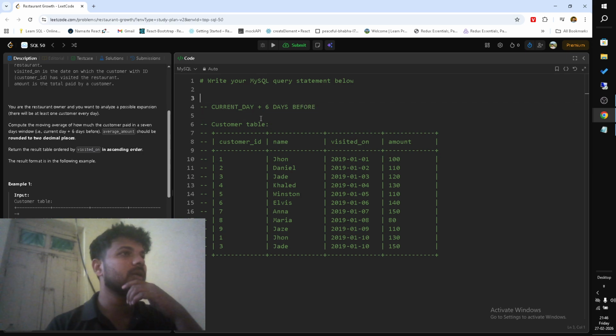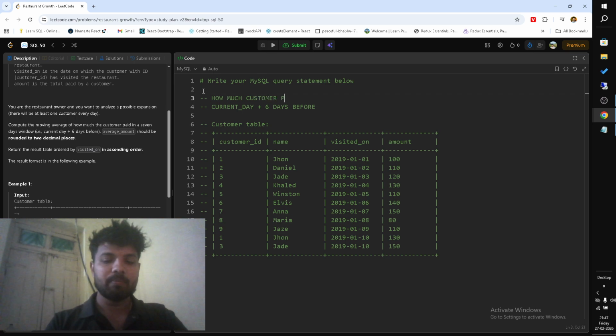We want to compute the moving average, so how much customers paid in a 7-day window. So we want to calculate the average amount.